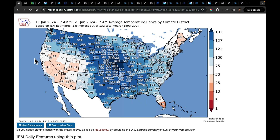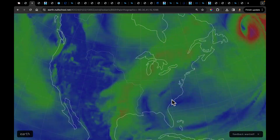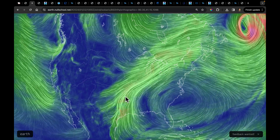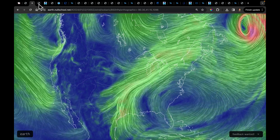This is a look at the average temperature ranks by Climate District from January 11th to the 21st, and some of that colder air is really important this morning. That cold air is setting up this overrunning event — cold morning temperatures near the surface are being overrun on top by a big high-pressure cell sitting just off the Carolina coast, pumping in heat and moisture above. As a result, we're sandwiching that cold air right next to the surface with a large melting layer above it.